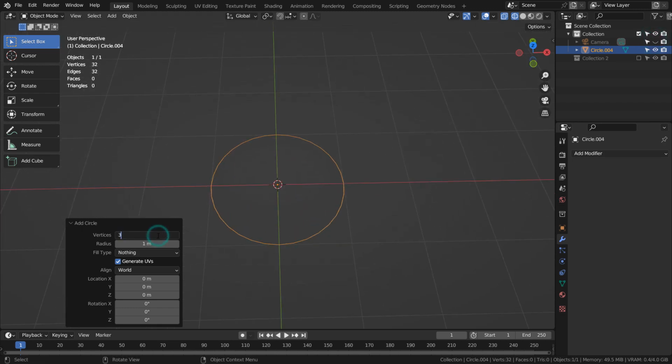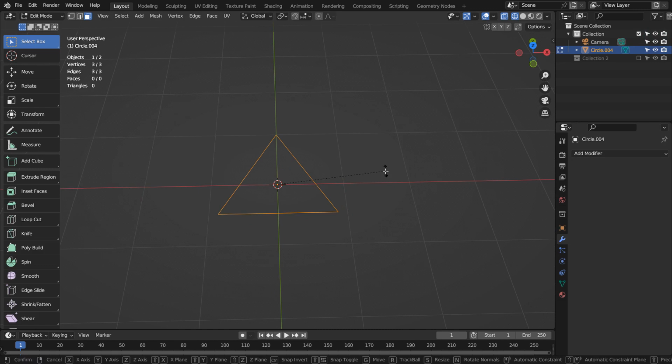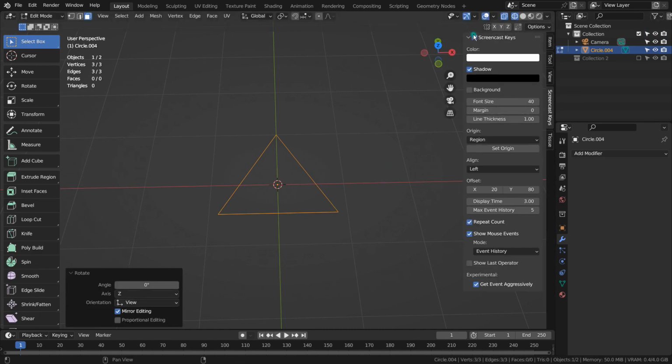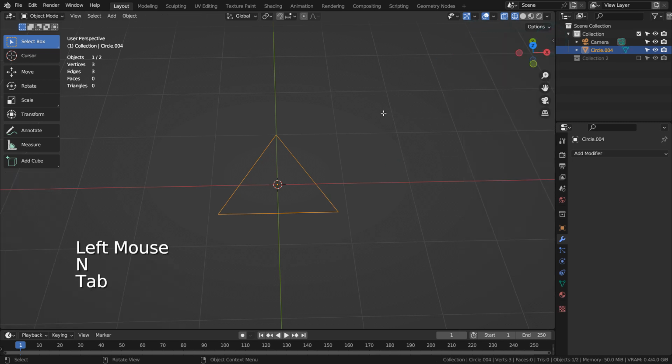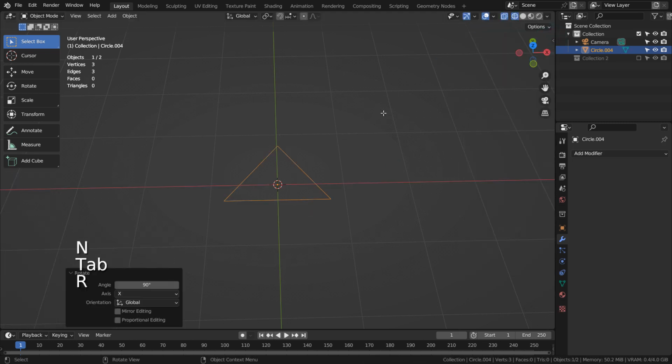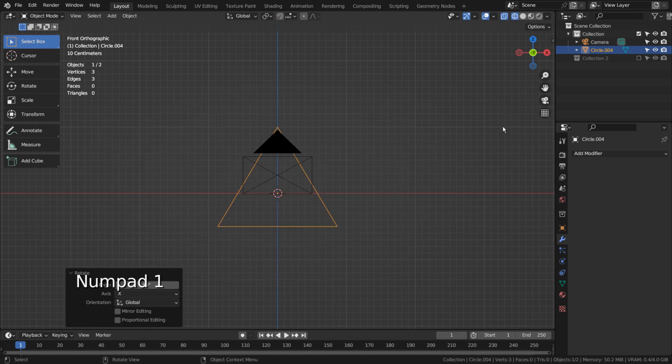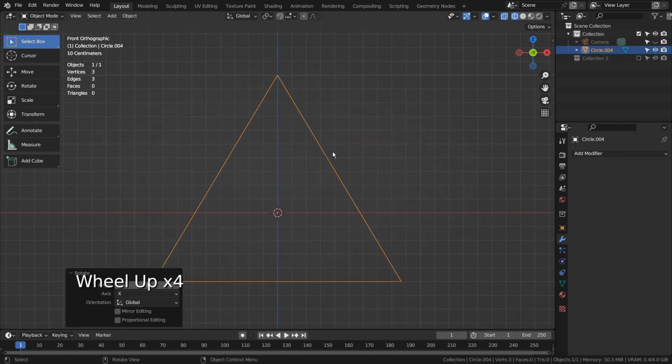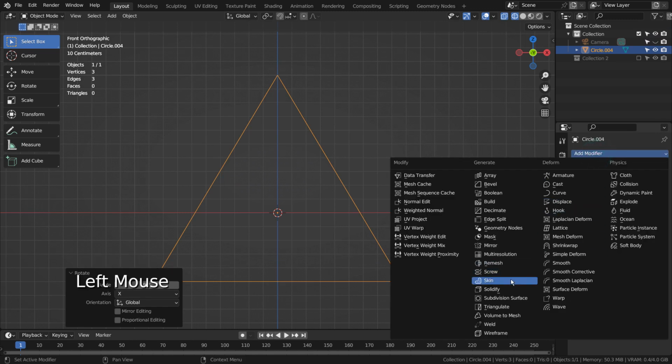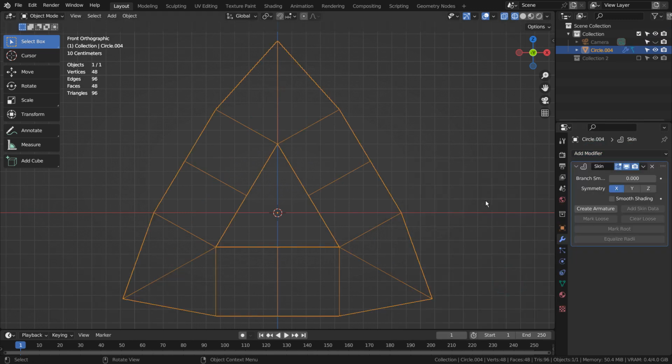Type R, X, and 90 to rotate the mesh 90 degrees on the X axis. After adding the skin modifier, go to Edit Mode, and press Ctrl A to shrink the effect a bit.